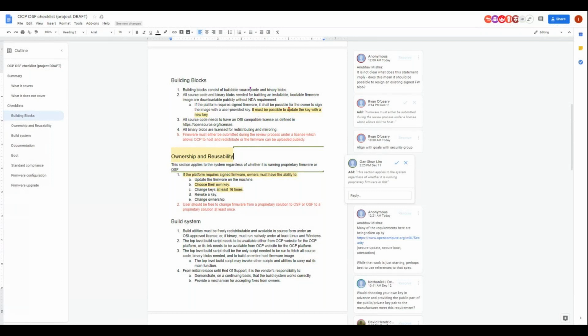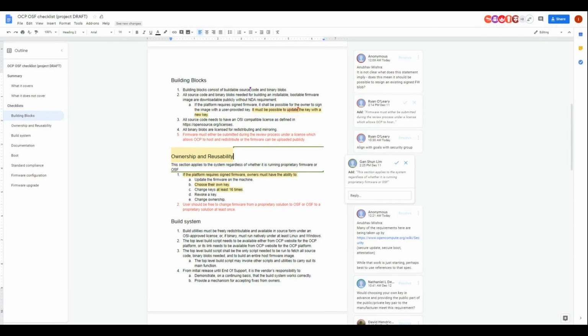Yes. Yeah, I think the word update is a little awkward there. Maybe it should be replaced. Yeah. Would that help? There is still one more clarification needed, I think. I would argue that this is out of place, though. If we've got the whole section on ownership and reusability that talks about the details, let's move anything we want to say in the sub-bullet A down into the ownership and reusability.